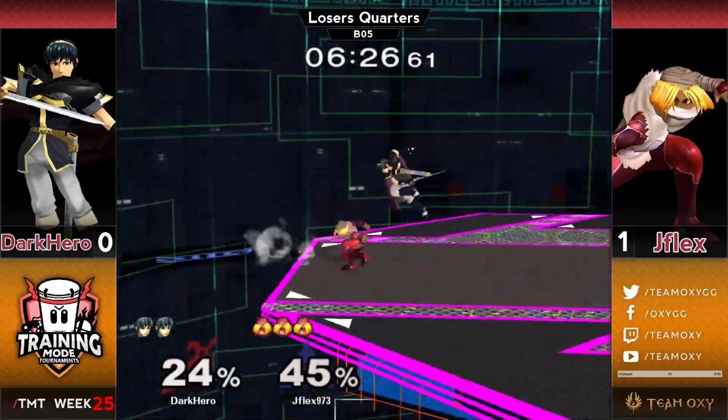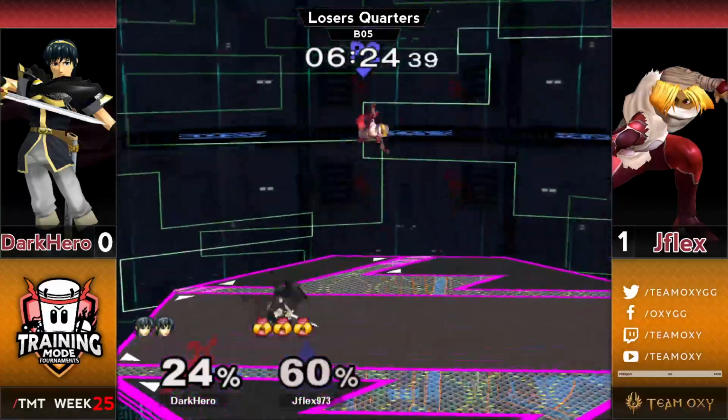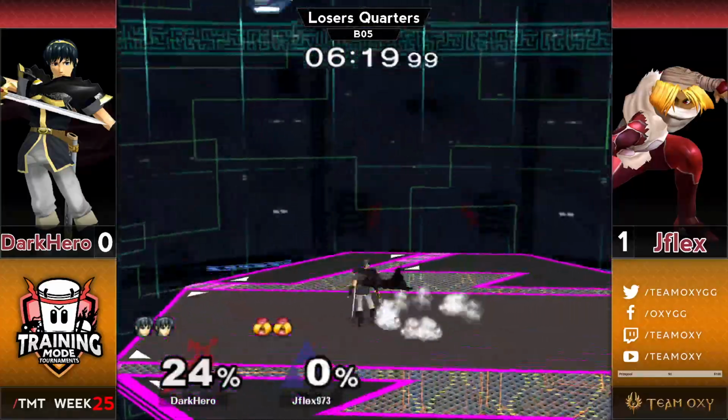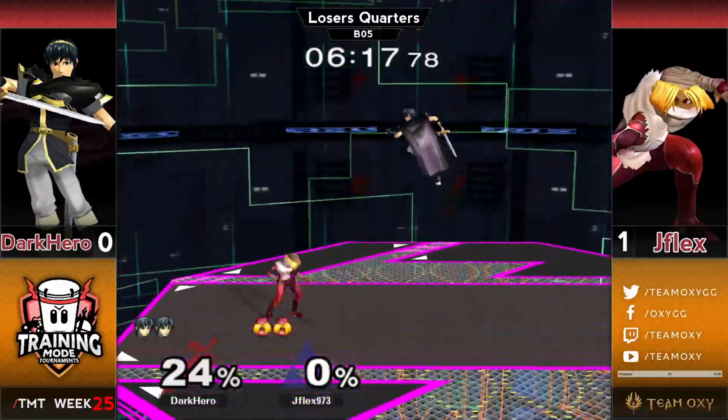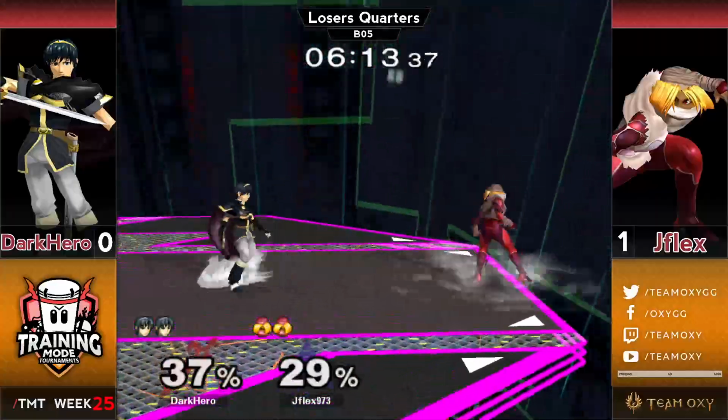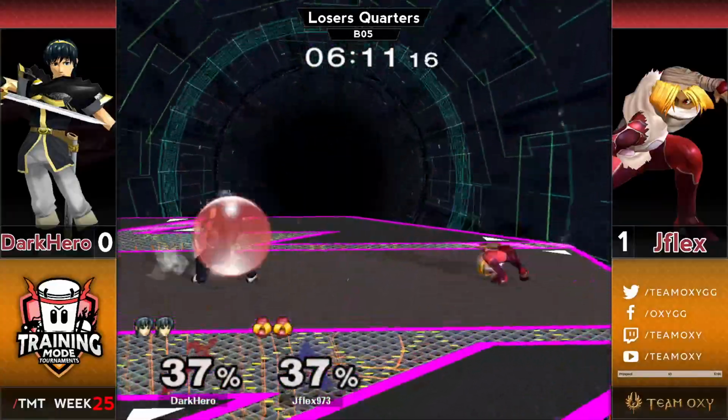Yeah, and I think it is actually putting a lot of pressure on DarkHero to try to be aggressive, right? He definitely doesn't feel comfortable being far away, and that's tough. Great tech chase there with his tipper forward smash, though. Yep, finding the tech chase with the tipper, getting a pretty early kill there. He's been doing this down smash too at the lower percent, getting quite a lot out of it.